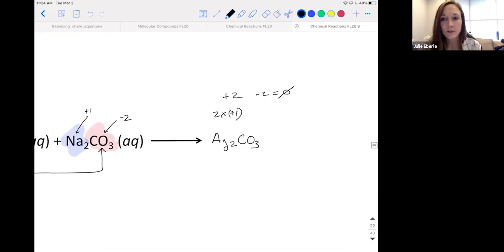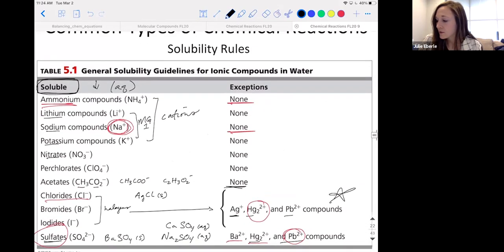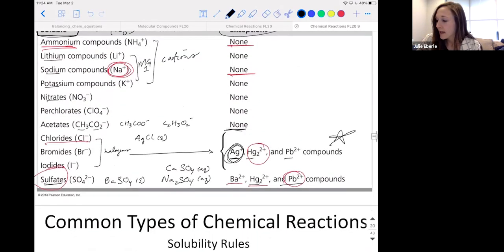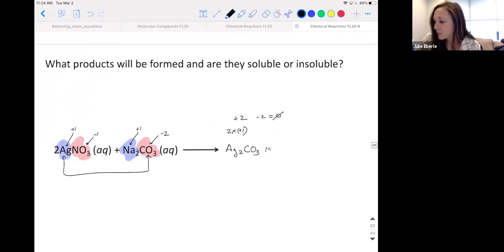And is this going to be aqueous or a precipitate? Based on our solubility rules, are silver or carbonate on that chart? When you go look at it, I don't remember seeing silver. Silver is here, but that's only because it's an exception for the halogens. That does not mean it is soluble. That means it's one of the insoluble exceptions. So silver is not on this side. This is your soluble side. So if it's not there, it's not soluble. And carbonate's not either. So this one is going to form a precipitate.